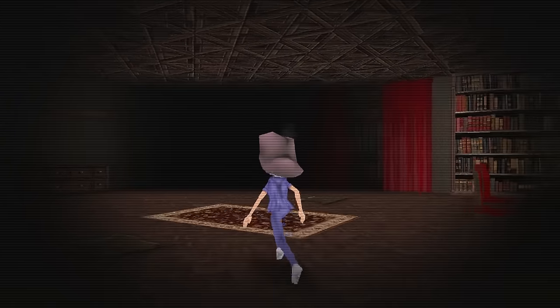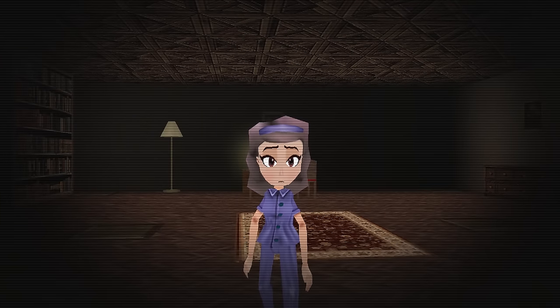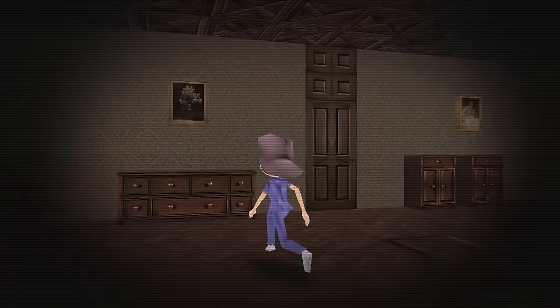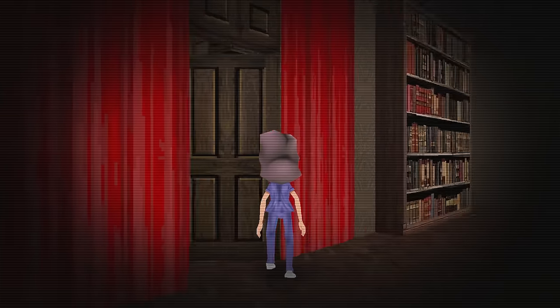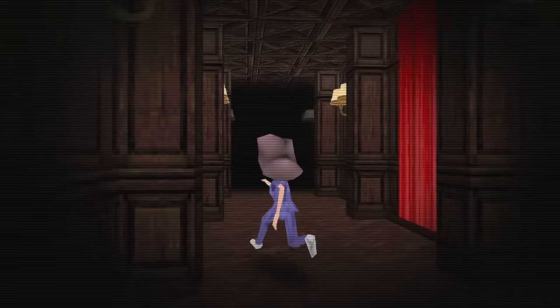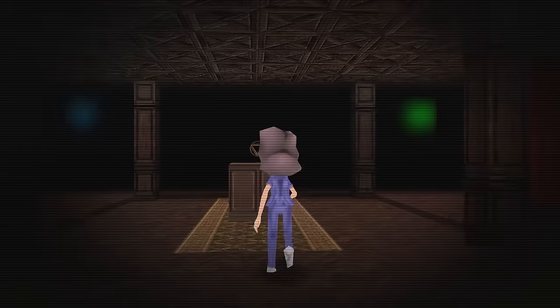That was actually intense, because you couldn't see where Mr. Stripes was. He was just moving around the room. We had to follow that light and click on the correct panels on the ground. Man, that was actually intense. Okay, well. Finally, the first medallion.